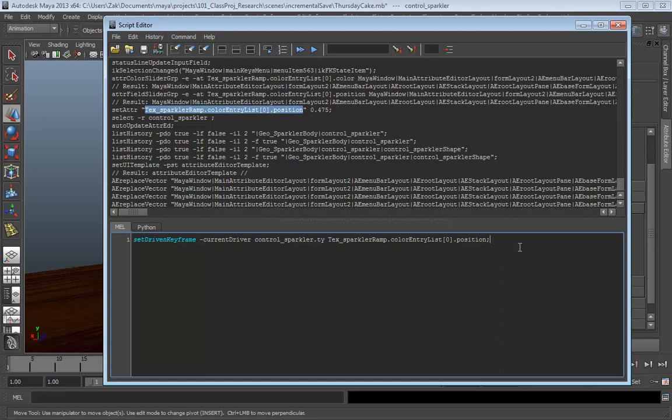So there's our entire command: setDrivenKeyframe -currentDriver control_sparkler.ty text_sparkler_ramp.colorEntryList[0].position;. Let's grab that whole thing and hit Control C. Actually, let's do it in the script editor this time. Let's press enter and enter and paste, and we'll change this to 1 and this to 2. We'll just do the whole thing in the script editor this time around.